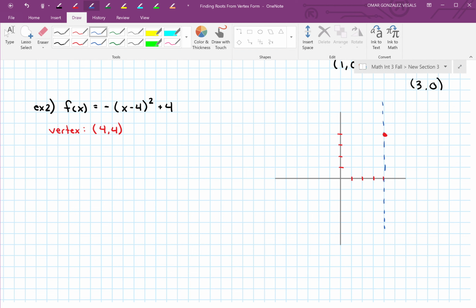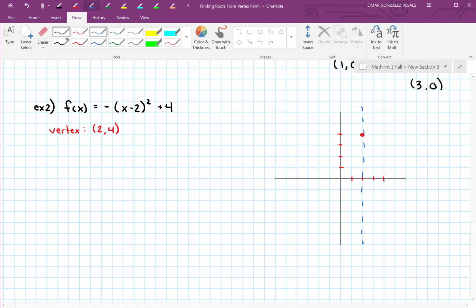Okay, hold up. I confused the problems. This one's going to be ugly, so let's change it to x minus 2 squared. Okay. So same stuff. Only thing is my vertex is now what? My vertex is now positive 2 and 4. So up 2 and up 4. Okay, you're good. All right, so this is the new stuff right now. The stuff that I'm going to do.